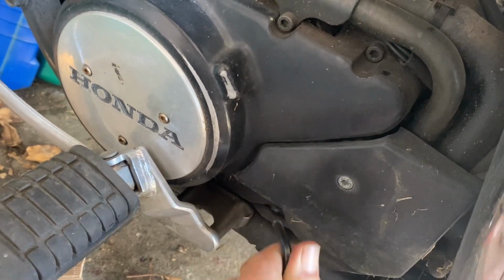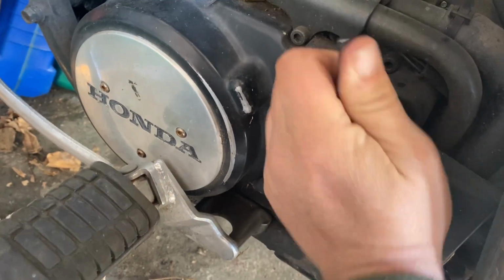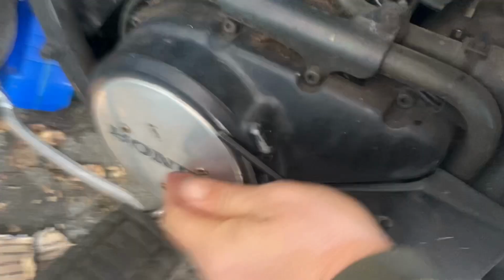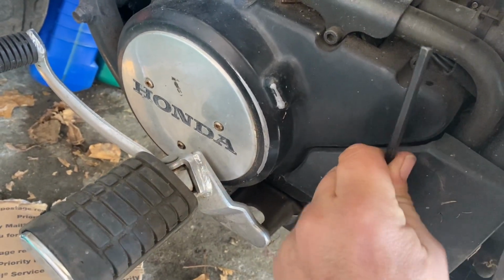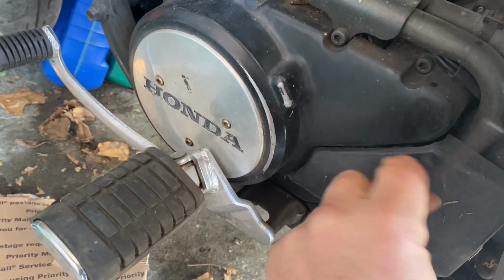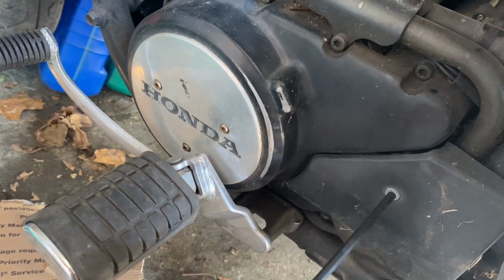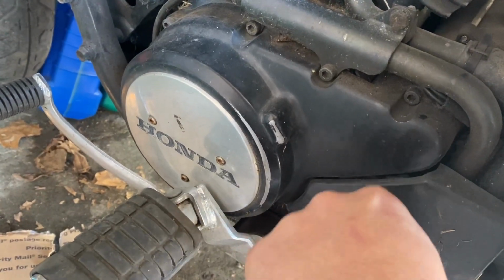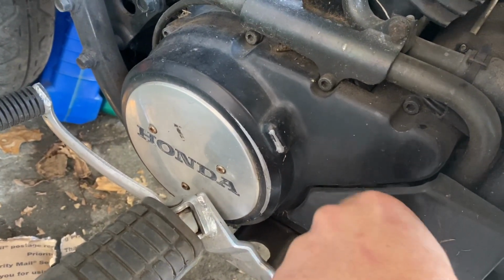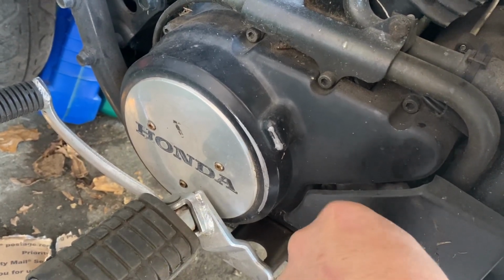Let's see if I can get this to torque without too much effort. If not, there we go. If not, I'll just do this off camera. So a single bolt right here. And take off our cover and show you where the slave cylinder is. If you never knew what's under there, this could be why your clutch doesn't work sometimes. Doesn't usually fix itself.